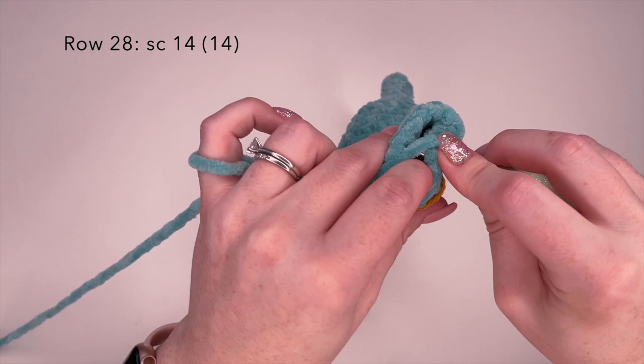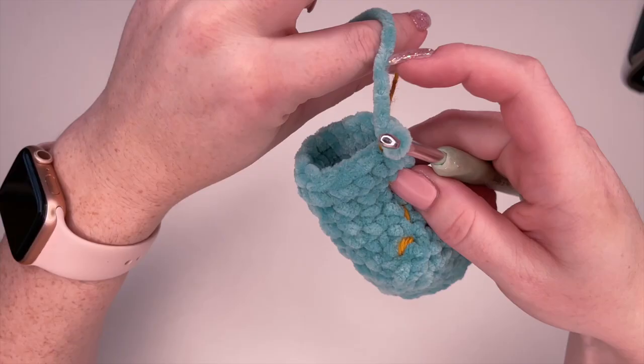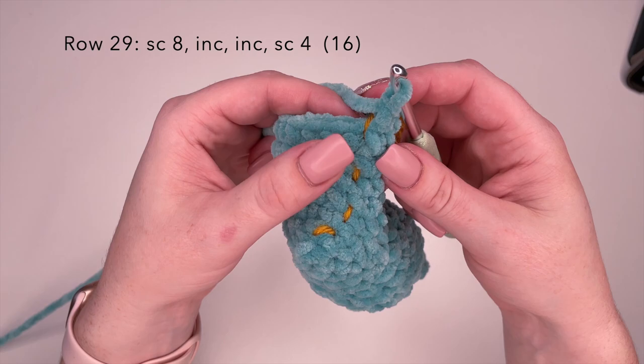Like so. That is row 28 complete. Next row is row 29. We're going to do 8 single crochets.